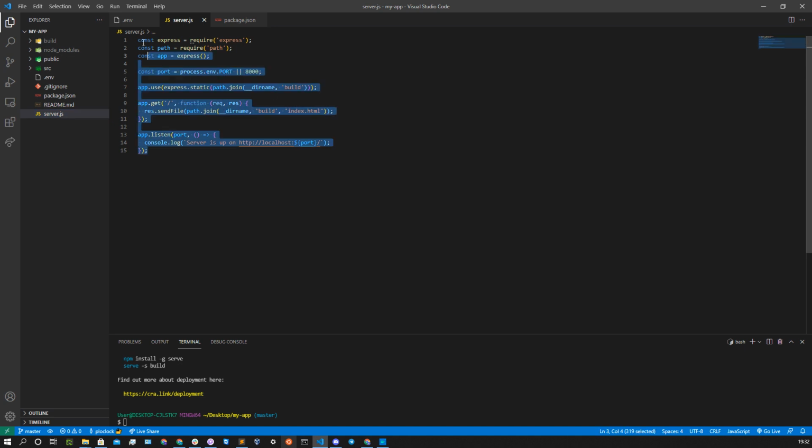And this is a Node.js server, a very basic Node.js server in which you specify that the port can be declared through a .env file, right? process.env.PORT will be the port, or if no .env file is specified, or if the port is not specified in the .env file, then it will be port 8000. So after that, you declare which folder you want to serve. In this case, it's build, and then you make a route. So this is the main route.